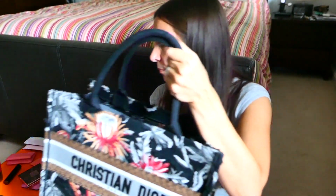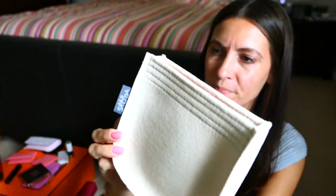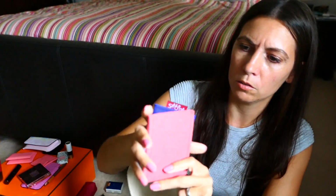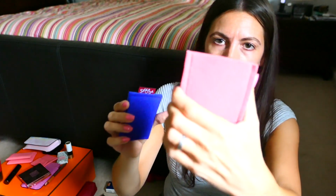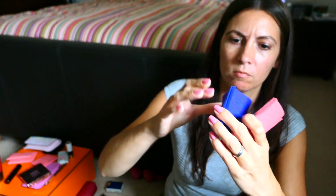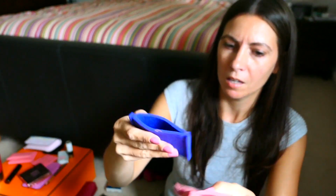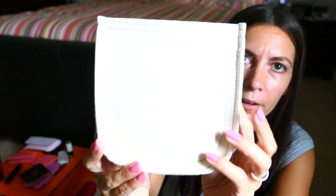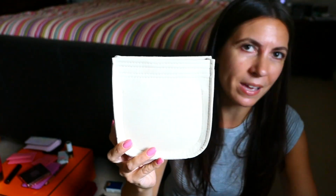Right, so that's my items out. So, let's move on to bag liner number two, which is this little guy. Also, yeah, this also came from Samorga. And I've got two little pouchy pockets. I probably won't ever use those, but thank you. So, this is a very basic bag liner, and this is for the Hermes Mini Evelyne or Evelyne TPM.